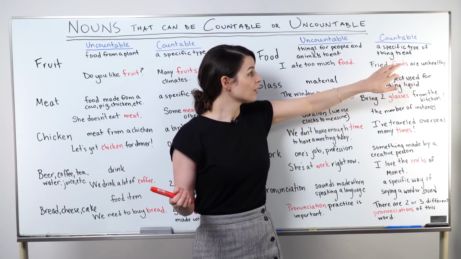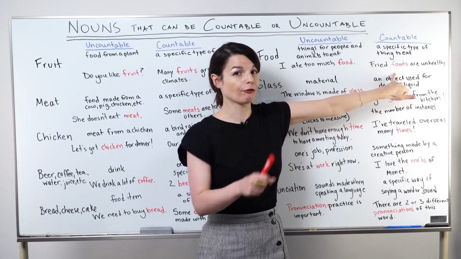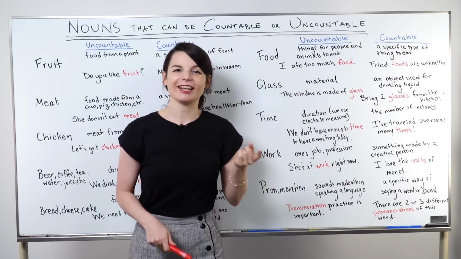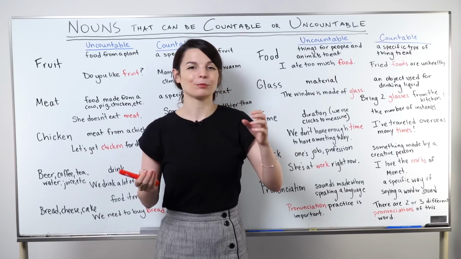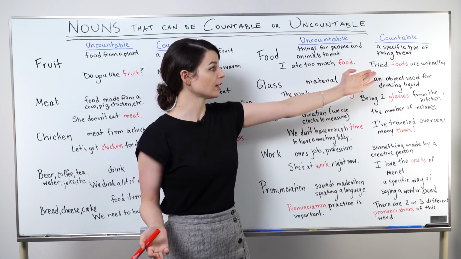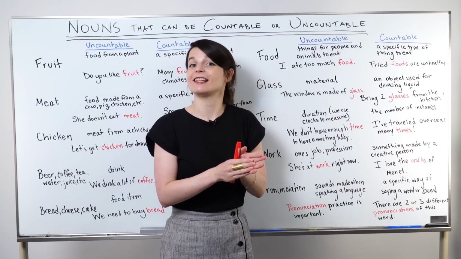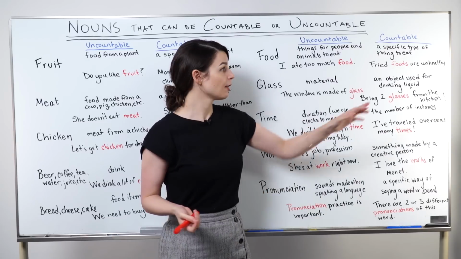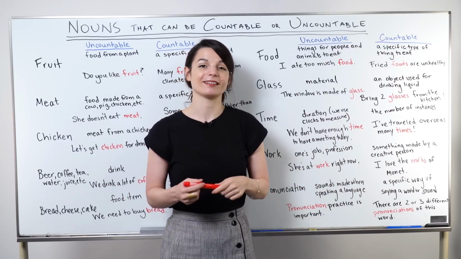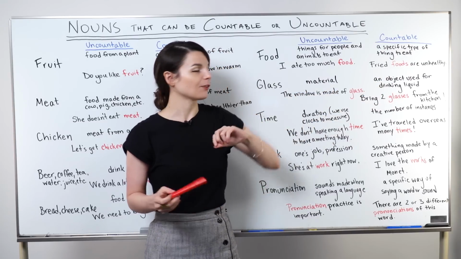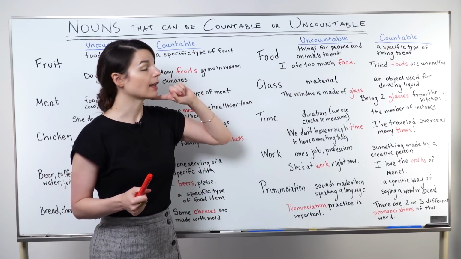It's totally fine. The difference: fried foods means all types of food which are fried are unhealthy. So that means fried chicken or French fries, fried potatoes, anything dipped in oil and cooked at a high temperature. All of those things are unhealthy. So this is why we use fried foods. We're talking about all things inside the category of fried food, so we can use the plural form here. But yes, "fried food is unhealthy" is also okay to use. They communicate the same idea. So if you want to talk about a specific type of thing, you can use the countable version to do that.